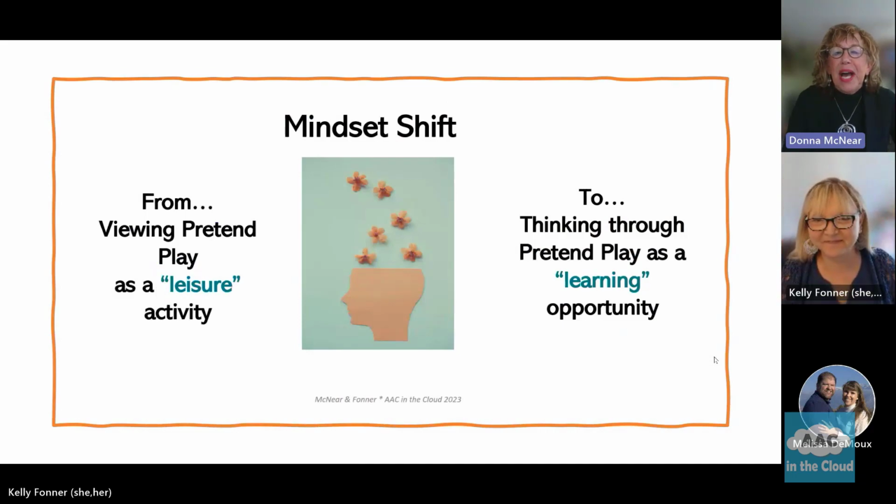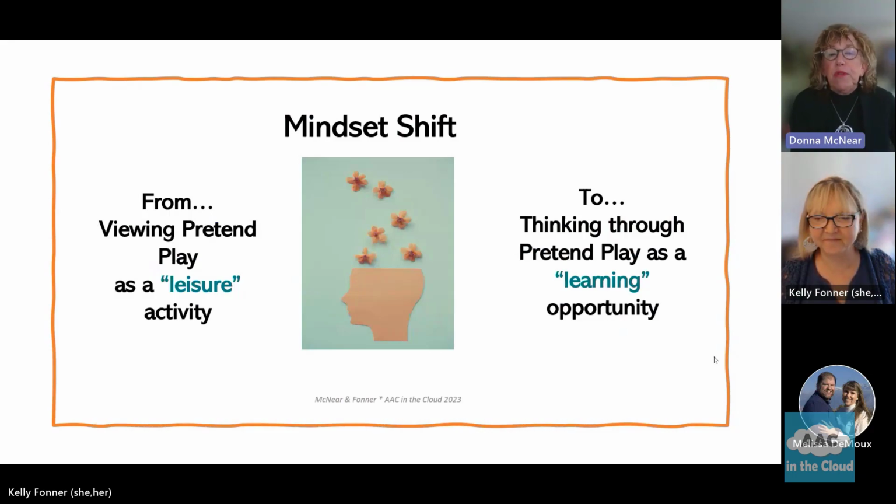So we're beginning with informing our practice. Kelly and I like to talk about mindsets and shifting, because we're always relearning, reforming, shifting what we know and how we apply it today. So with pretend play, we're shifting from viewing pretend play as a leisure activity to thinking through pretend play as a learning opportunity.